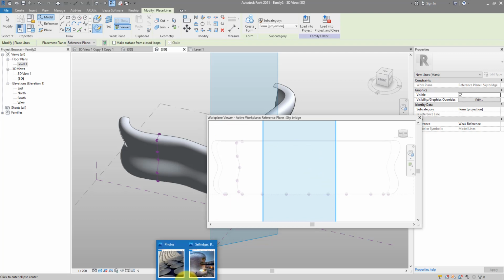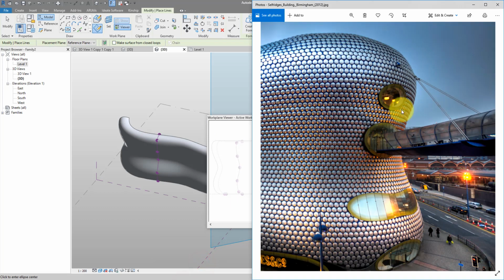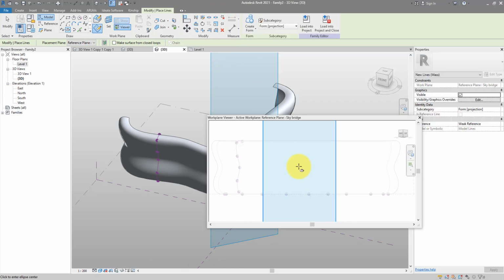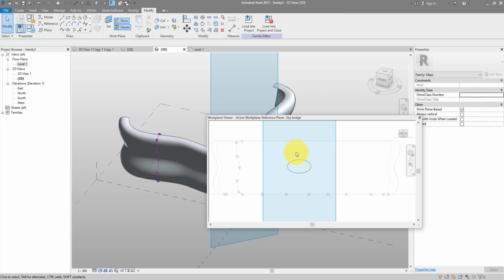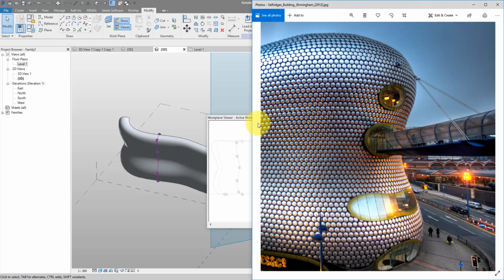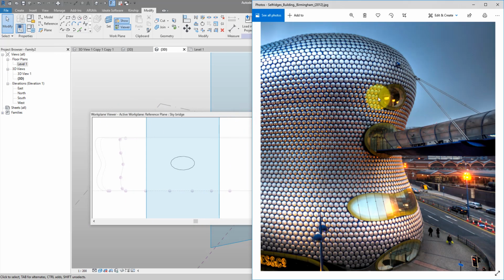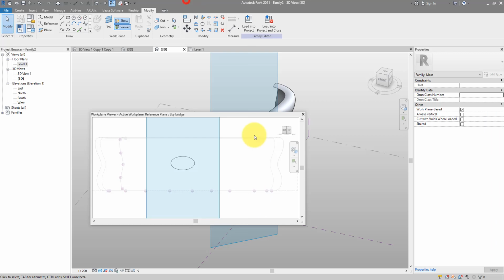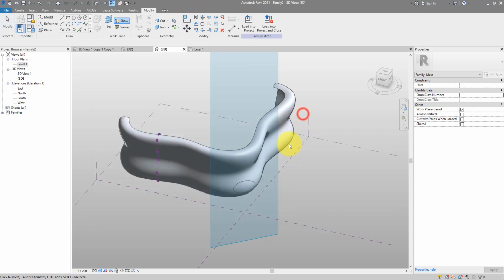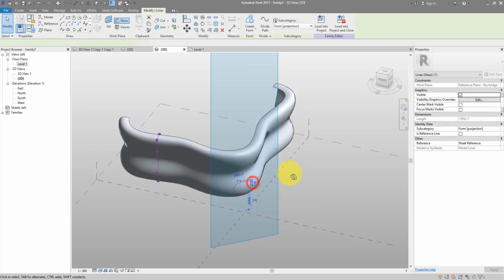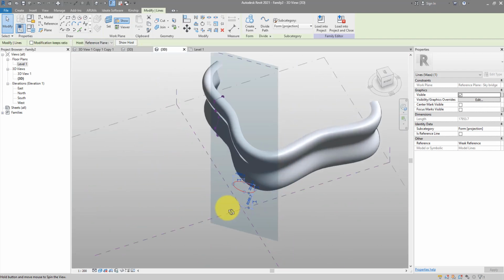Now because I'm here, I can start drawing my ellipse on this surface. It should be somewhere right here in the middle where the facade curves inward. So somewhere over here. Here we go. Of course, you can do more if you like. According to the reference image, you can do one more up here, one more down here, last one there, and so on. But for today, let's do with one only.